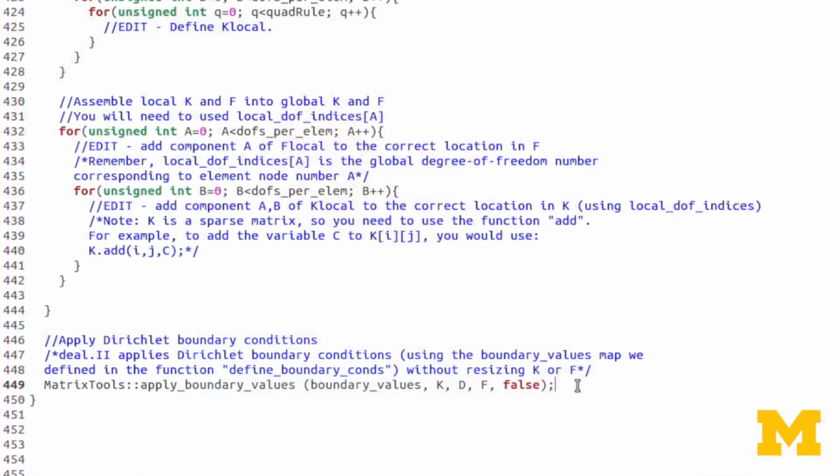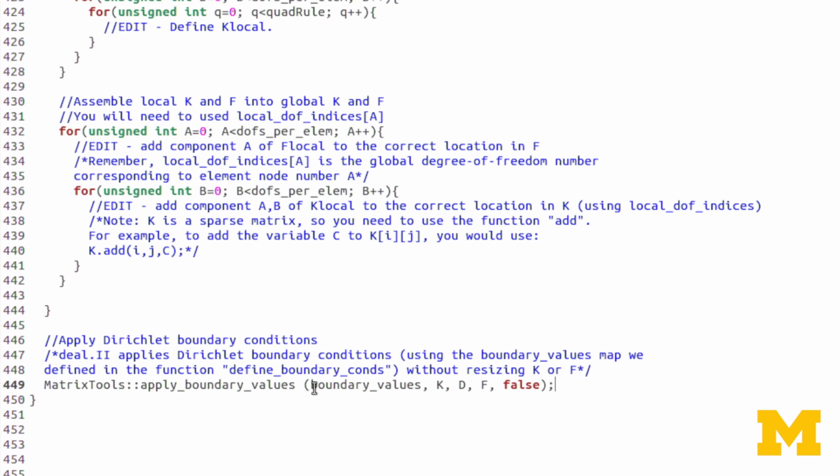Okay, so you can look into that a little bit more if you'd like. But the main point is that DL2 will be taking care of the application of Dirichlet boundary conditions, and it actually does it without modifying the size of k, d, or f. Okay, so that's what's happening here.